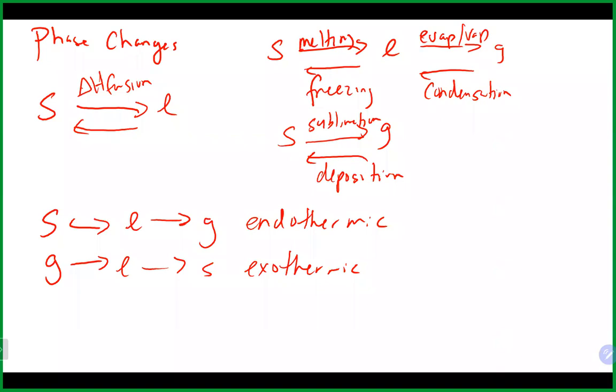When we use the delta H of fusion, as we did in a calculation, I think it's like 333 joules per gram, something in that ballpark. That is the amount of energy to take ice at 0 degrees to liquid water at 0 degrees, not changing the temperature or anything like that.